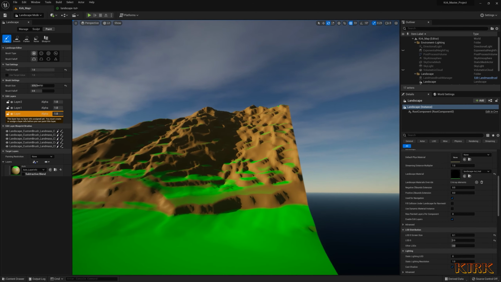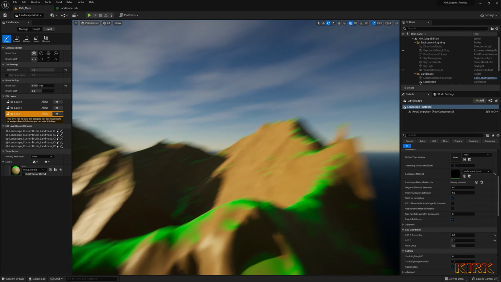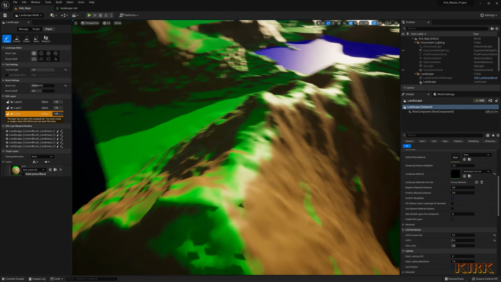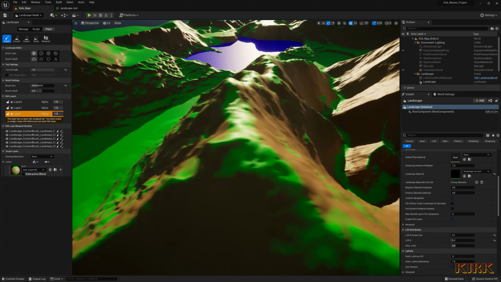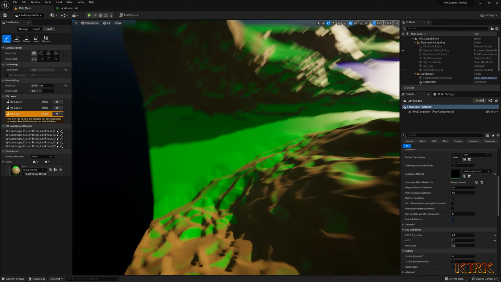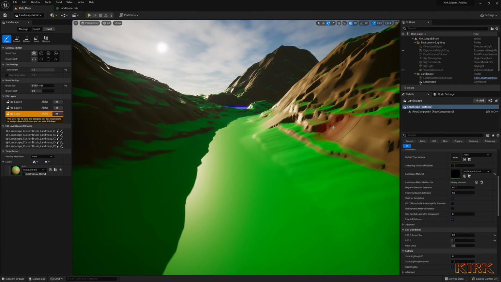So probably a lot of you are wondering now, like, well, hang on a minute, grass doesn't grow on the top of mountains right at the peak, and I'm no mountain dwelling hero, but I know grass doesn't grow up here, so that's where the height blend comes in. So we'll do that right now.